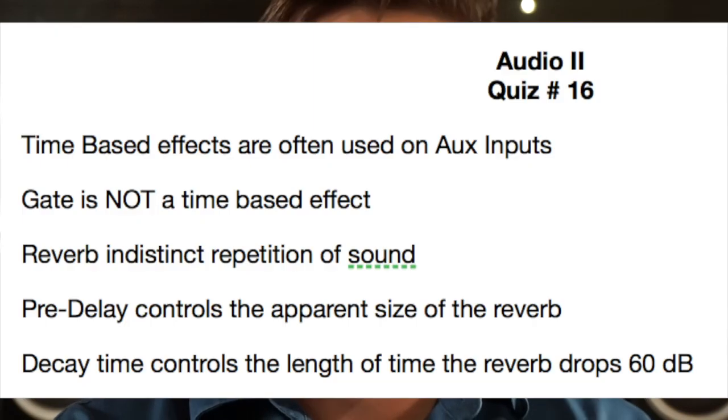I want you to learn this way of making a send, put it on bus 1 and 2, going to an aux track, and on that aux track, that's where you put your time-based effects, your reverbs, or your delays. In Audio 1, we talked about this. It gives you more flexibility, more control, and it uses less CPU power, particularly if you want a little bit of reverb on everything, which is in many styles what you want.